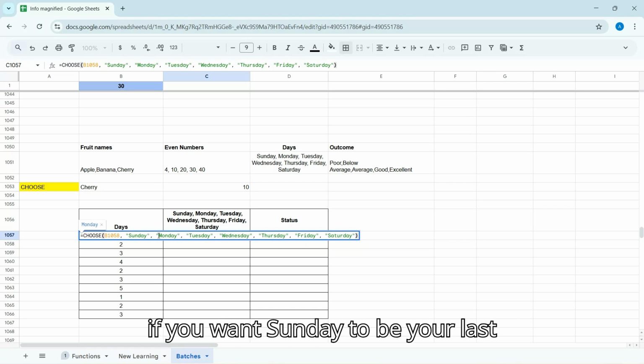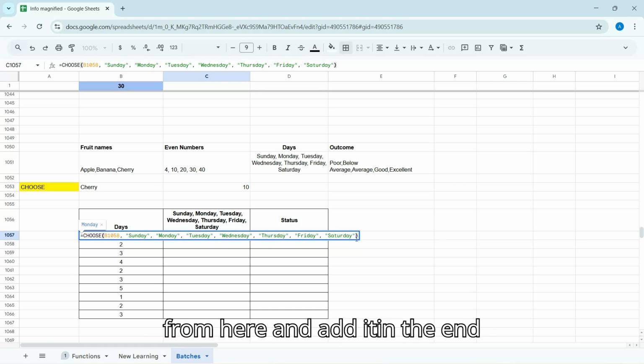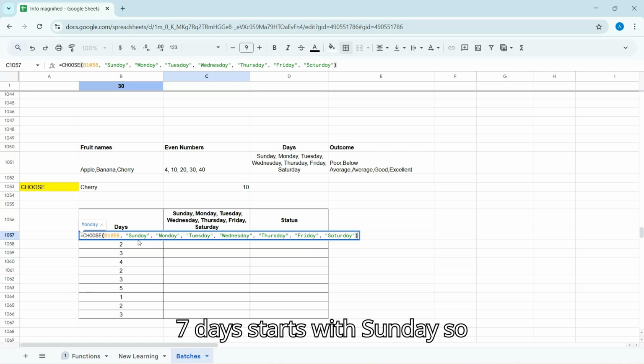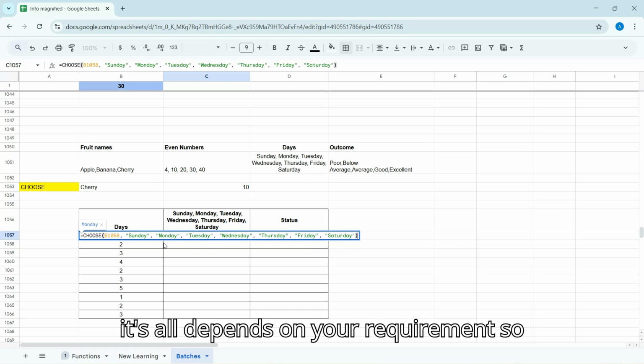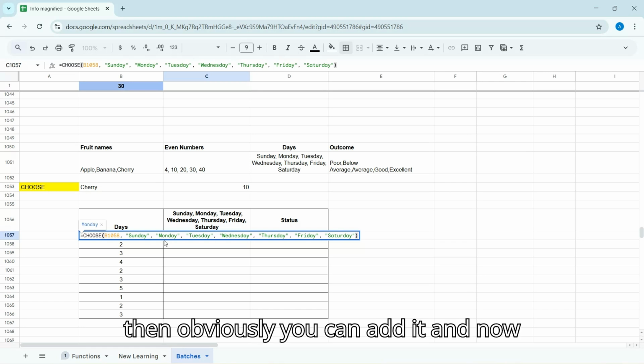But if you want Sunday to be your last day, which is the seventh day, you can cut it from here and add it at the end. But in most companies, the week starts with Sunday, so we will be adding Sunday over here. But it all depends on your requirement. If you want Monday to be one, then obviously you can do that.